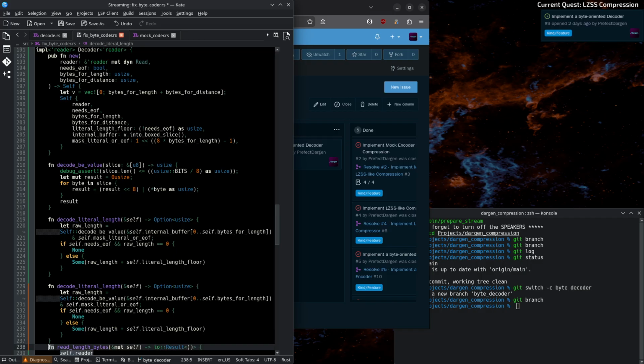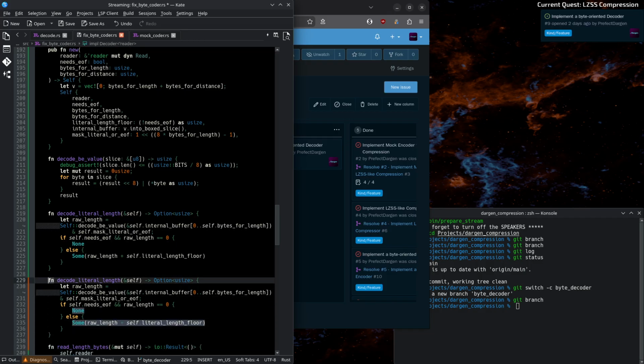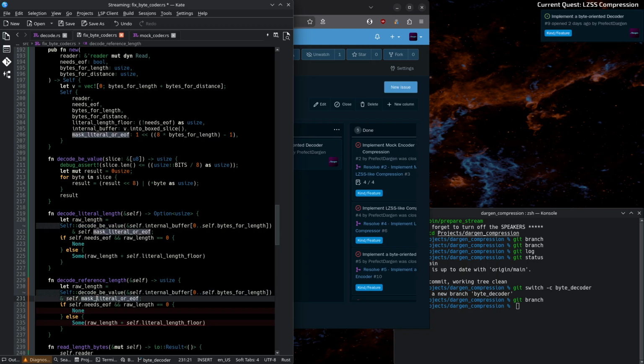One to decode the reference length, which now, of course, doesn't need an option. It's a number by itself. So row length is the same. We don't need to mask.